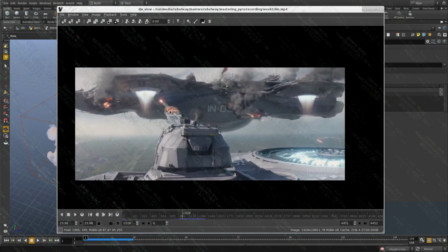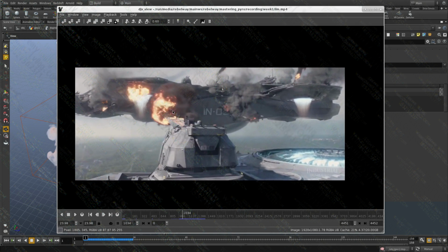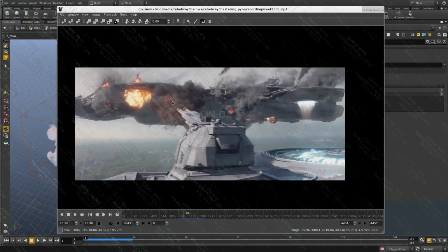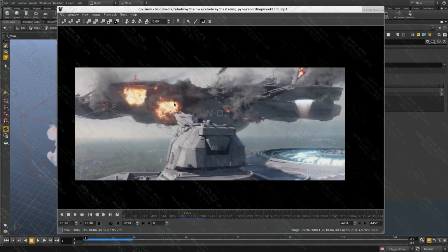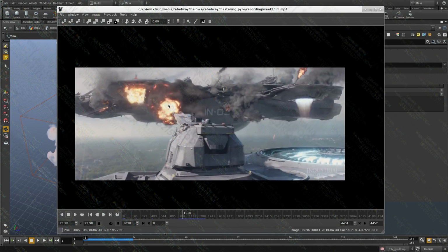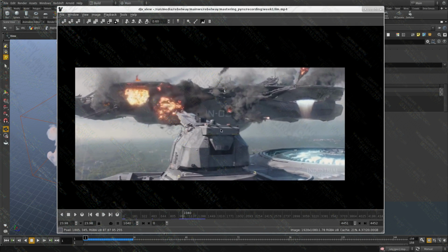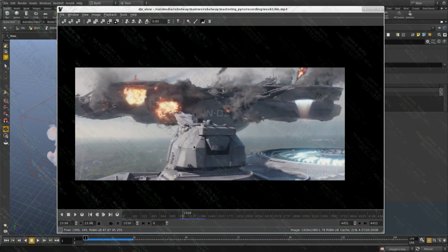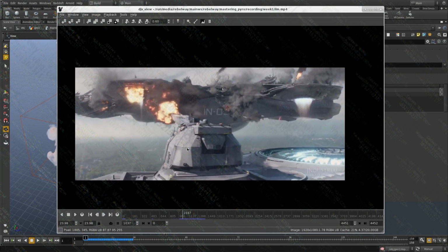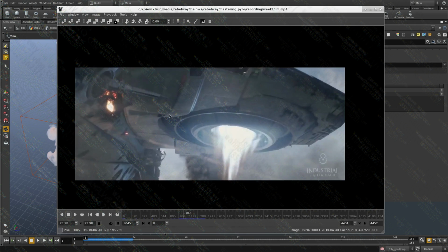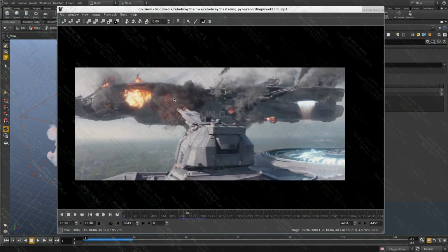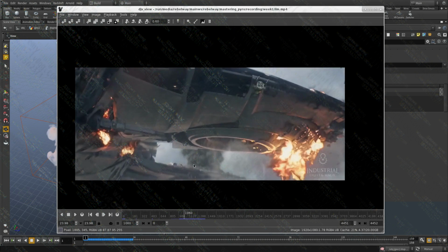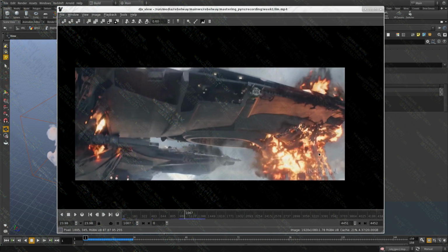Let's see here. This is from the back. And there is no scattering on the sim. There is no emission from this. There is no lighting from this onto the building, onto whatever this is. And I think this is a real plate. This is a real element probably, but there is not so much scattering or anything from that lighting pass. Let's continue. Yeah, this one is a sim.